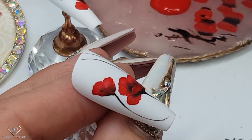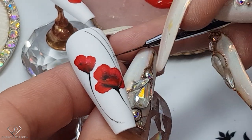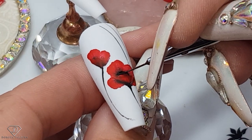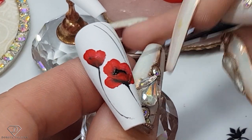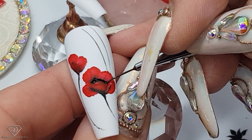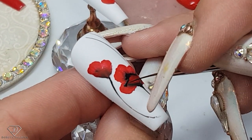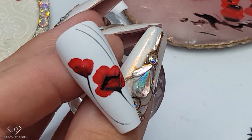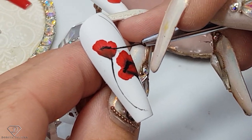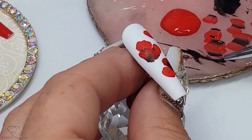So you can see it, guys, I've got hardly any product on my brush. We can also pigment the middle more. And this way you can see the red standing out. Now it looks more like a poppy flower. Okay, same on this one, so very little product.